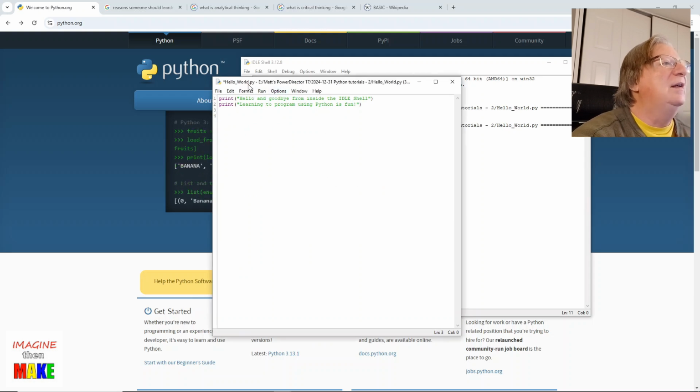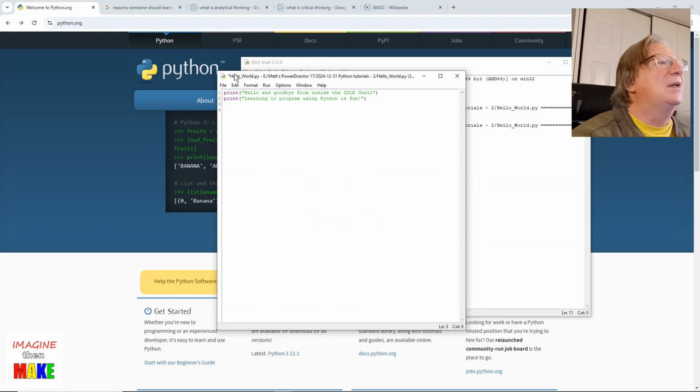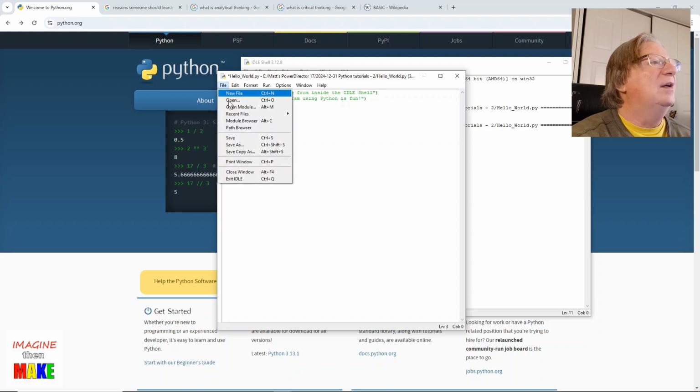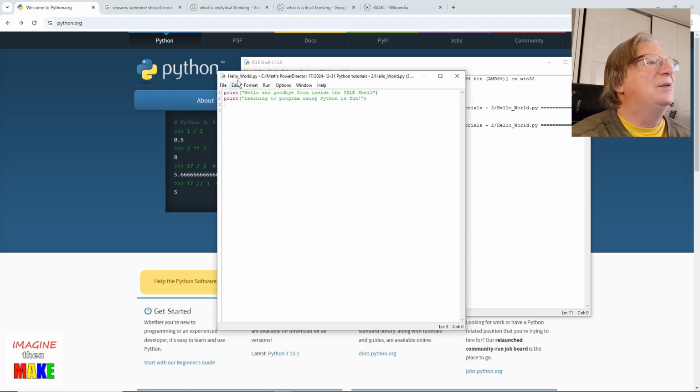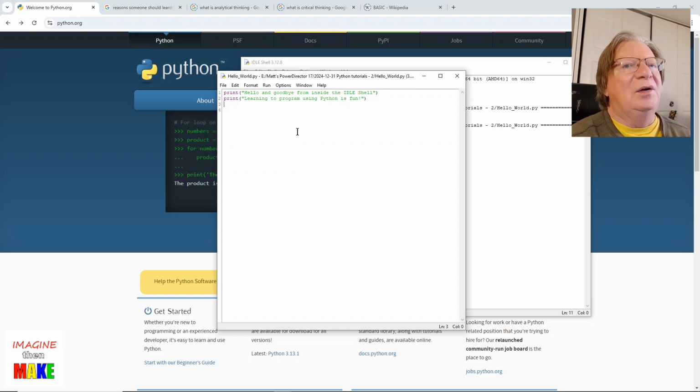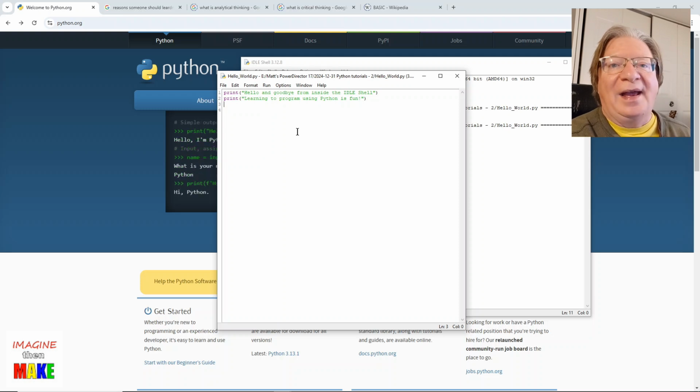So let's look at that. You see this little asterisk right here. That means the file's been changed, but it hasn't been saved. So let me save it, and see, now that asterisk is gone. While you're coding, and your programs get longer and more complex, and you've got all this stuff in your head and you're trying to keep track of what you're doing, sometimes you'll just forget to save your source code file.